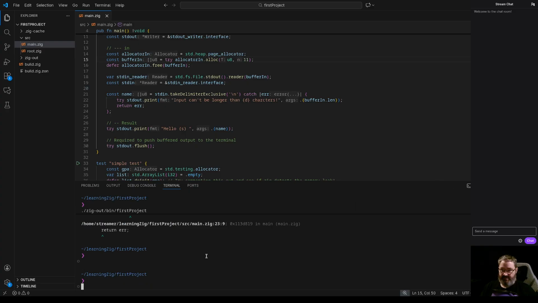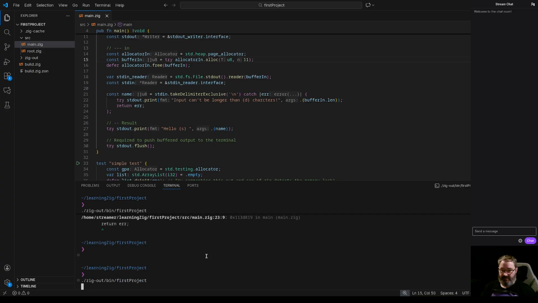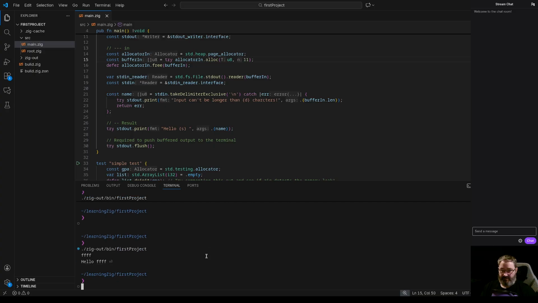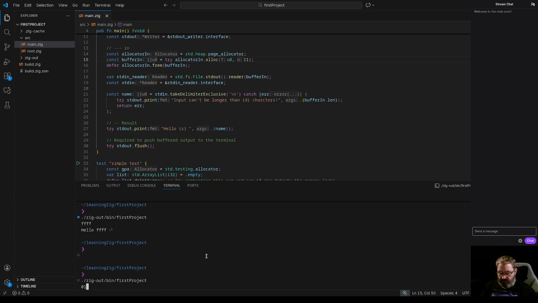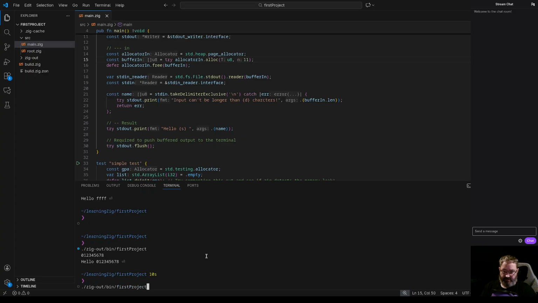It still says it's just too long. Hmm. 1, 2, 3, 4, 5, 6, 7, 8, 9. And then the new line. So that should be possible.